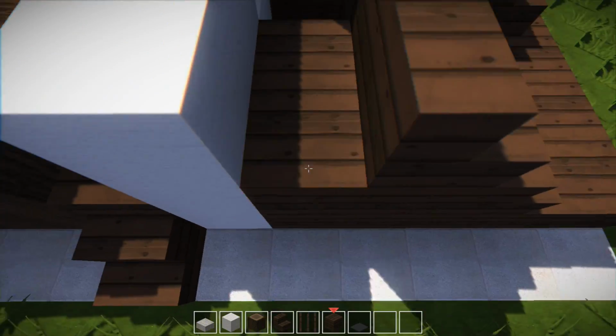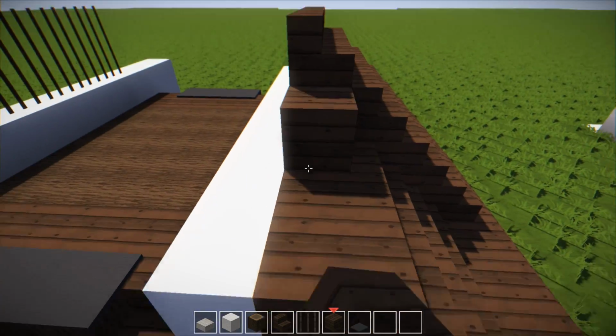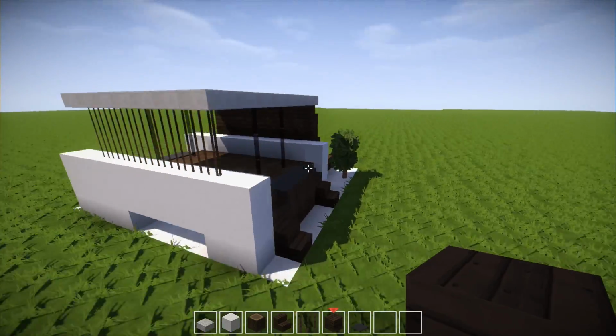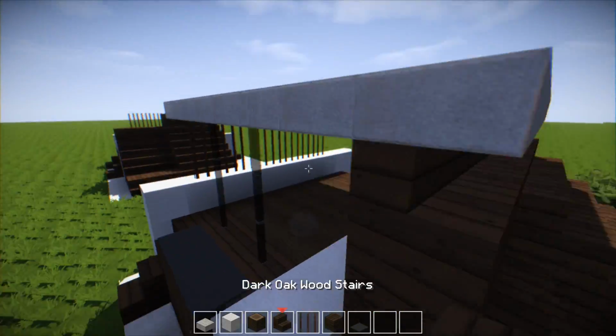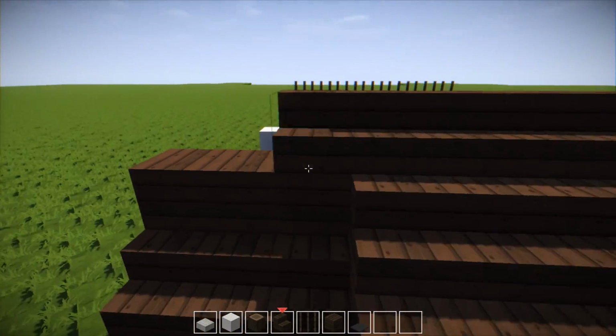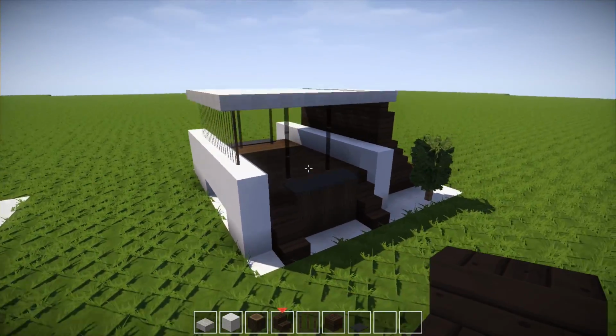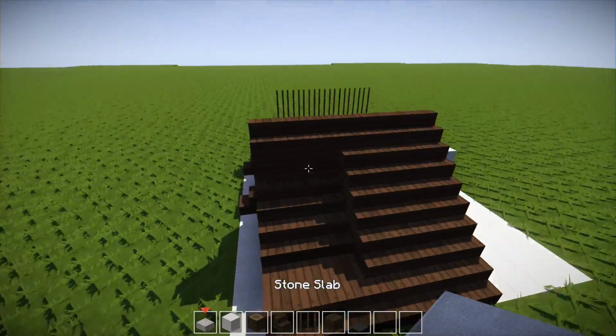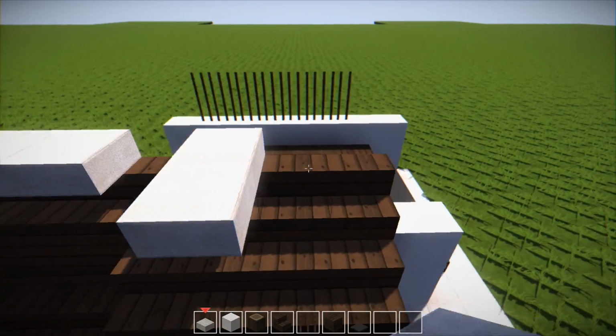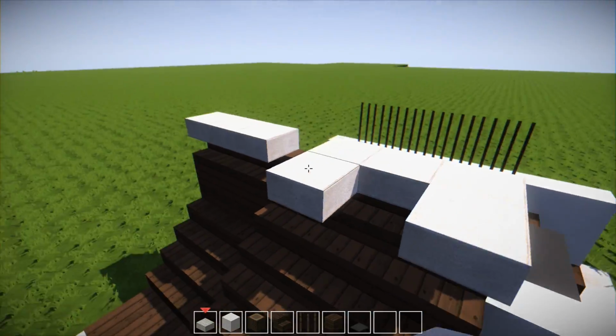I know this design is kind of crazy. The side of this build is different, I gotta say. I've never done anything like this before, but I kind of like it. It came out mental, but I kind of like it. We're rolling with it. So what I'm going to do now is put the slabs on the roof.